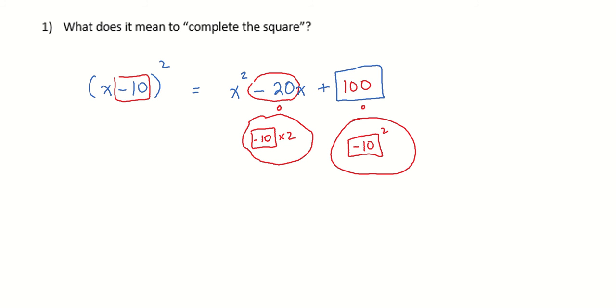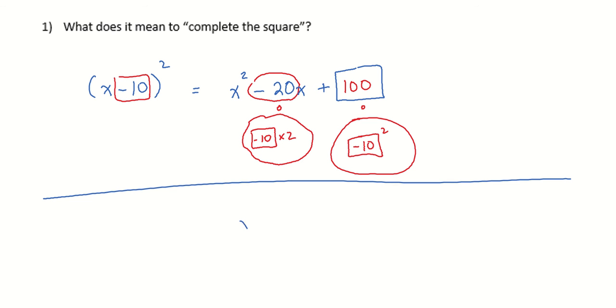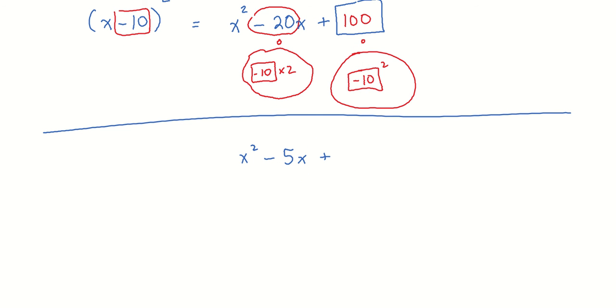And we're going to do one more example, this time with something that's not so nice to work with. So let's put it on line there. All right, so the next one, let's say we had x squared minus 5x. Okay? All right, so this one's not going to be as pretty because 5 is an odd number. If you think about the number here that's being doubled, what number would it have to be? Well, we could think of it as 2.5 times 2 would give us 5. But let's do it this way.